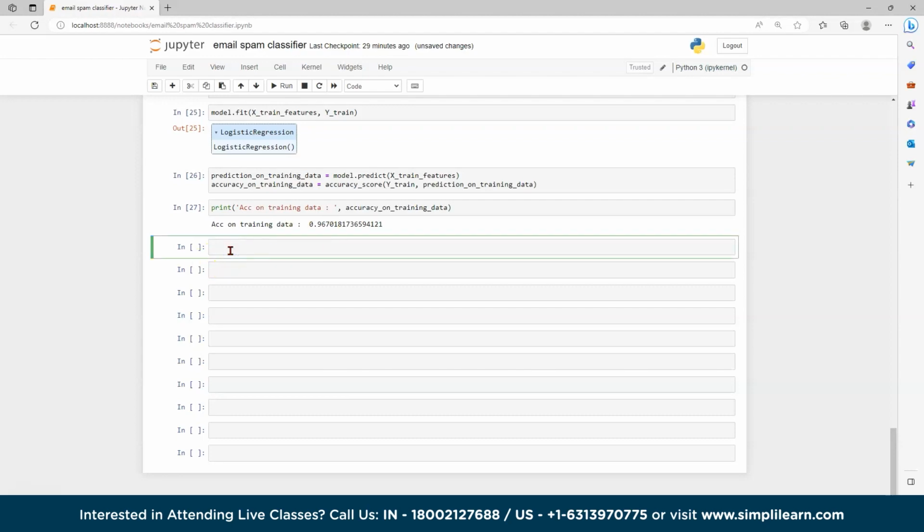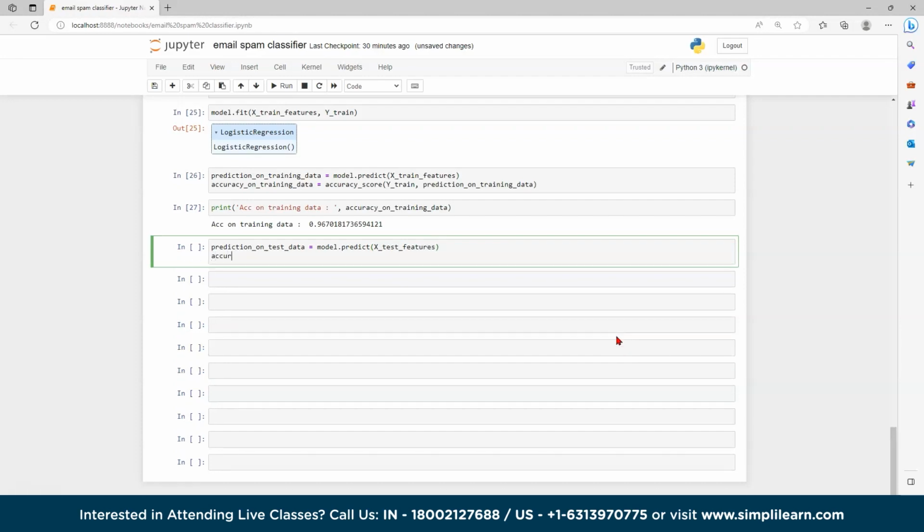Okay, now we have to do it for the testing data. This is for the training data, and let's see the accuracy for the testing data. So for that I will add the same: prediction on test data equals model.predict(X_test features).